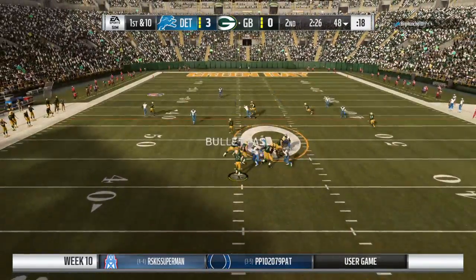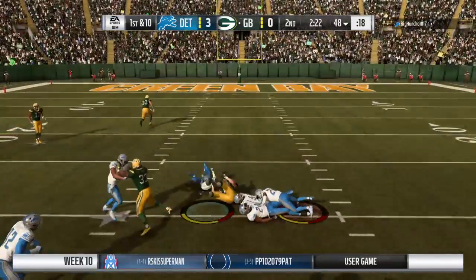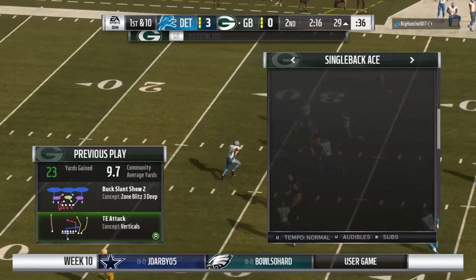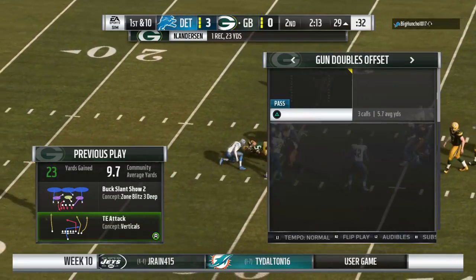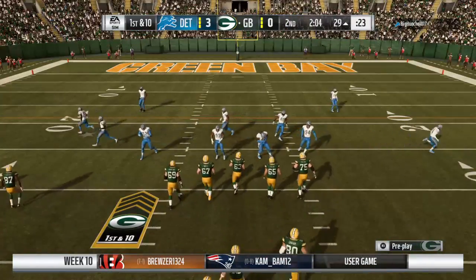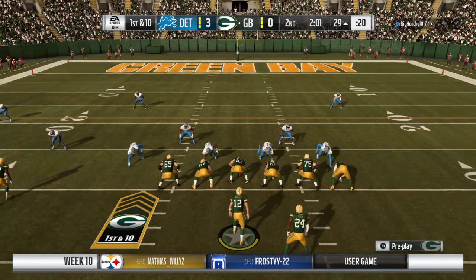Throwing on first down is Rodgers. That's complete over the middle to Anderson. And he'll go down, but not before getting this inside the 30. 23 yards on the play. As far as tight ends go, this guy's not a speed burner. He's much more of an inline blocking type of a tight end. But how about this last play? Made a nice catch and picked up a first down. That's what impresses me about him. When he's called upon, he usually gets it done.